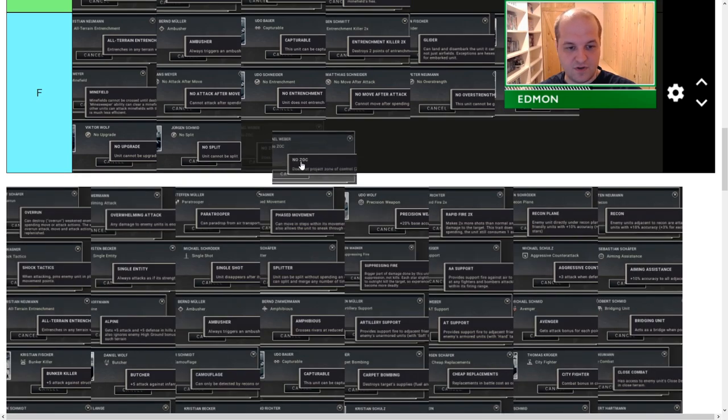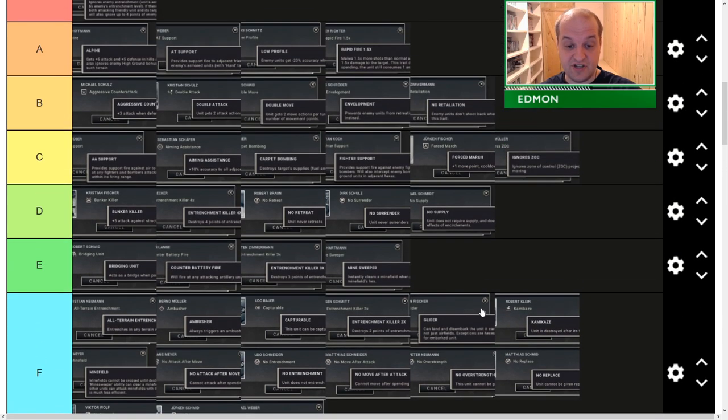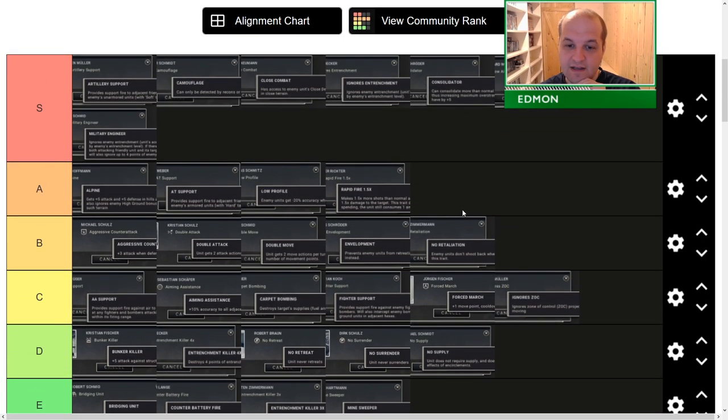Okay, no zone of control. This is a trait that is on landmines. It just means a unit doesn't project zone of control. You shouldn't find that on any of your units. Yup. Very much an anti-trait.